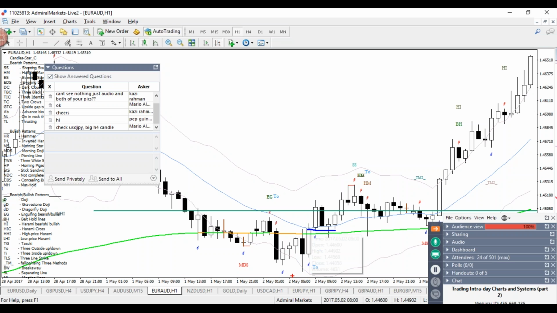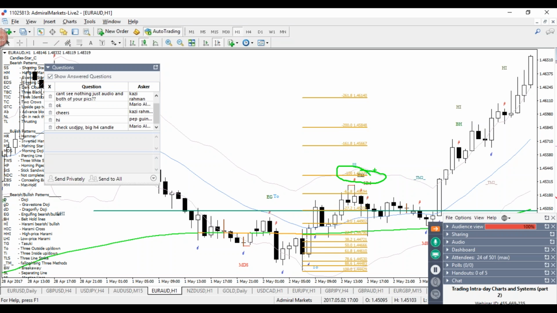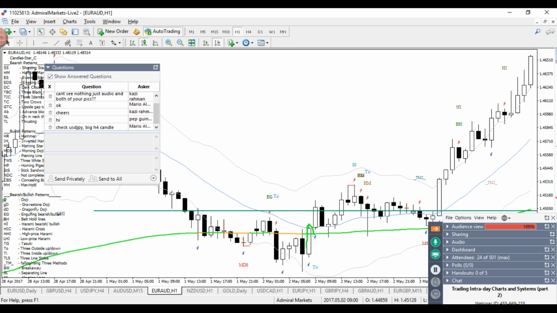The stop loss always goes below the bottom, and the target could be the opposite side of the Keltner. It could be a fib, it could be an R2R ratio. The target is something that I'm flexible with. One could aim for the minus 100 target, or the minus 200, or split it. You know, the target is always flexible, most of the time flexible with me. But this would be the entry candle, and this would be the stop loss here.